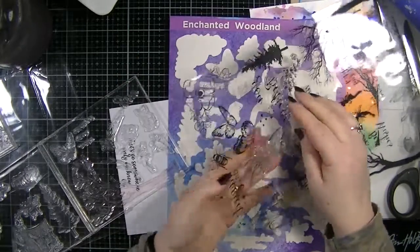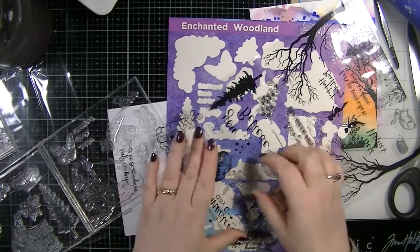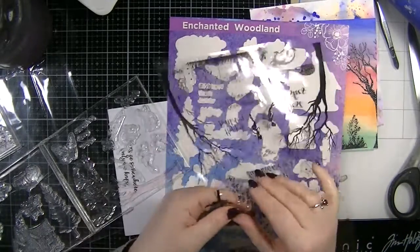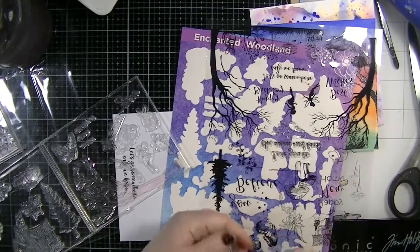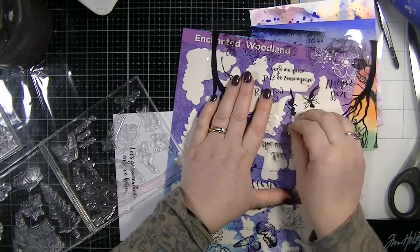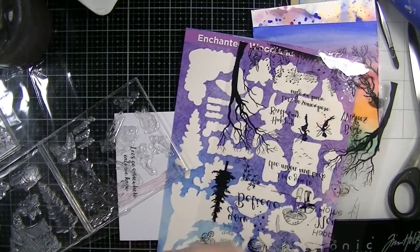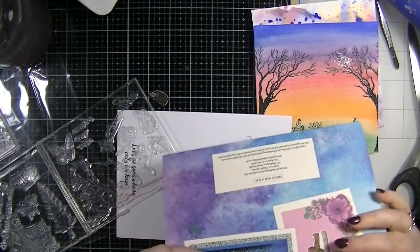But yeah, I do need for them to be sorted. So I might do that while we're all in lockdown. Oh, this is really hard. Right, last couple of bits. And then the crafty individual stamps that came with this set, I am actually going to put in a separate case because they're a separate stamp set. Right, I'm going to have to move these properly just so that we can fit everything in. I think that's the last one. Yeah, so I will sort them off camera. But yeah, that is what I do.